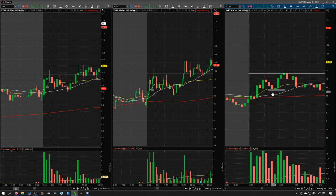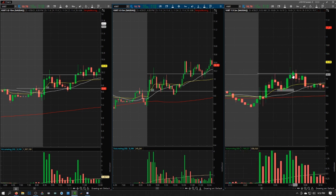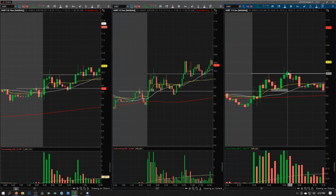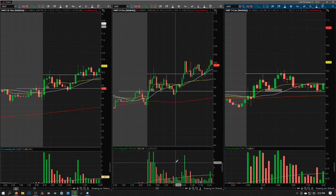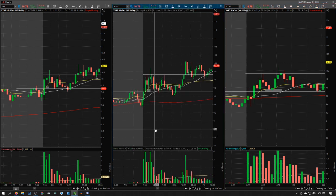And obviously, like I said, the zone was based on a pre-market level. As you can see, if I just put a line right here through all this pre-market stuff, my zone is right on top of it. And boom, it came down, tapped it, and continued to take this move to the upside. I actually took it to the high of the run right here, and I sold in full. And I got a quick 30 cents and some change to start the morning. It was a solid trade right off the morning.